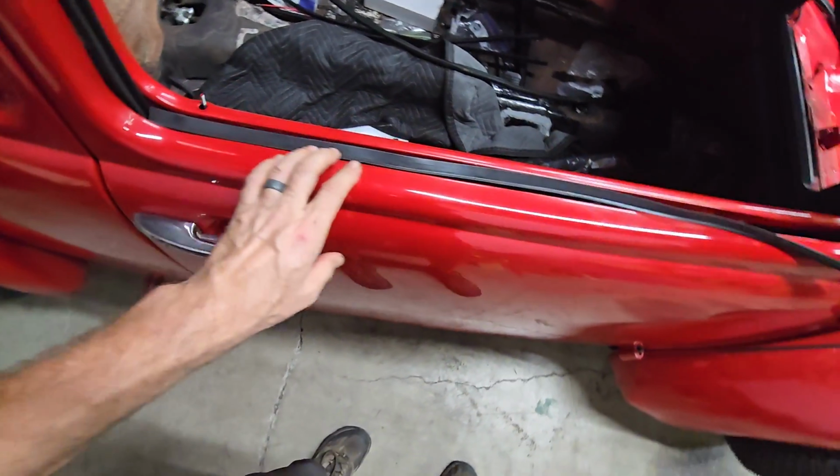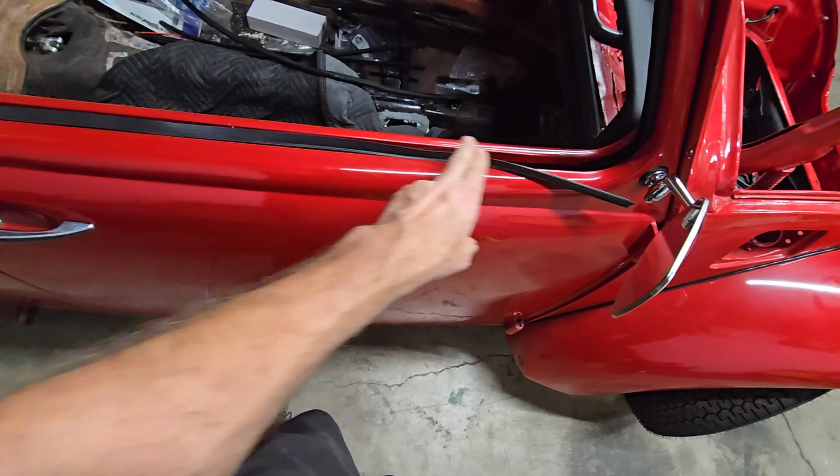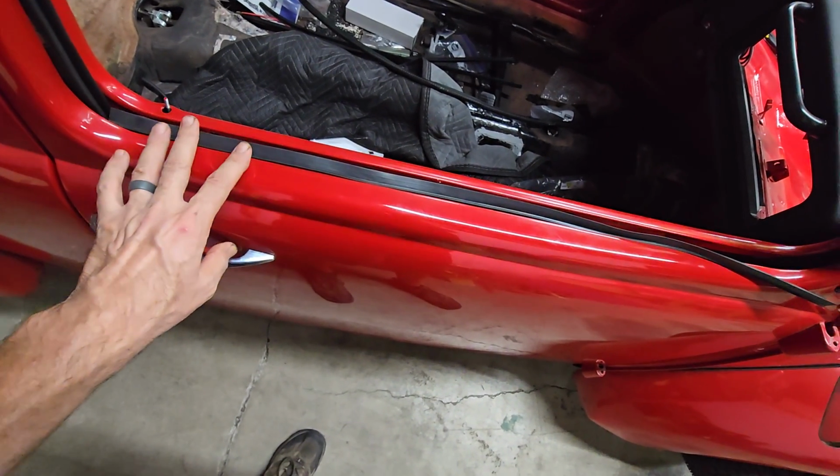So I may play around with this a little bit more and see once I get all those in up to here, which is about where they stop, because normally you have a vent window here. Put those in just on the outside and see how that's looking.